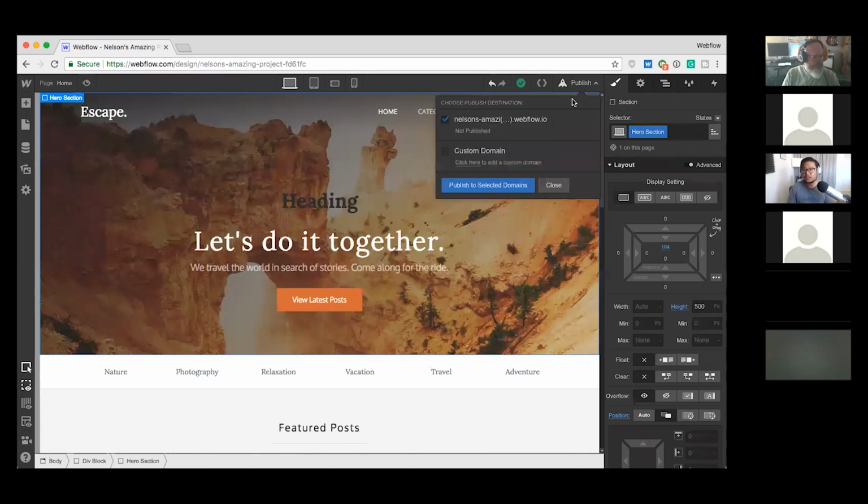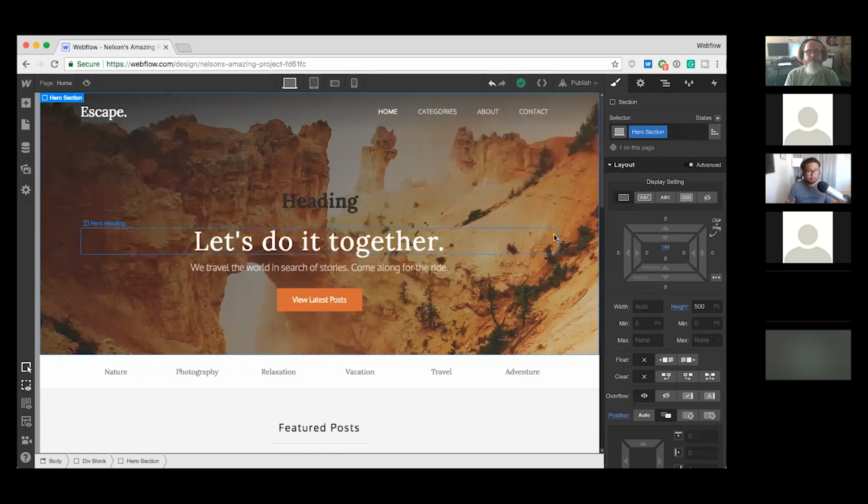And lastly, publish. The cool thing about publishing and hosting on Webflow is that, without any FTP programs, you can just quickly publish to a webflow.io staging URL that's yours to keep for free, or connect it to your custom domain name. When you host with Webflow, your site is backed up on Amazon Web Servers. It's served through the Fastly.com CDN, Content Delivery Network, which is the same CDN that The Guardian uses. And again, you don't have to use FTP, and you can use our CMS features, which I'll show later on in the demo. All right, so that's it for the left and top.